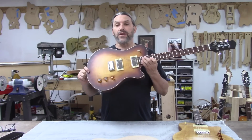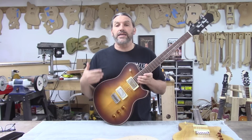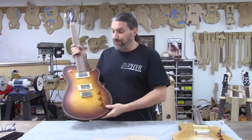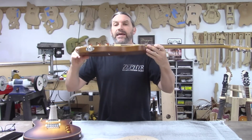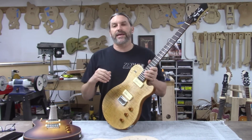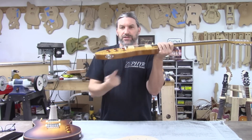These are also all semi-hollow or chambered. So like this part of the guitar here, this part of the guitar here, and the back part of the guitar are all weight relieved in the mahogany. The maple top goes on it, and so even though this guitar is very thick, it's quite a bit lighter. So what we did to accommodate that on the Level 2s and keep them halfway light is we didn't go with a full 1.5-inch mahogany. We went with just, I think it's 1 1/4, and then it gets like a 5/8 top, and that way we get the height from the bridge to the back of the guitar.